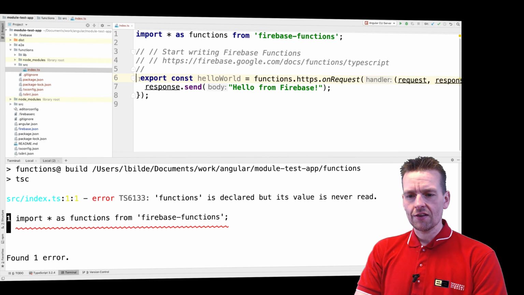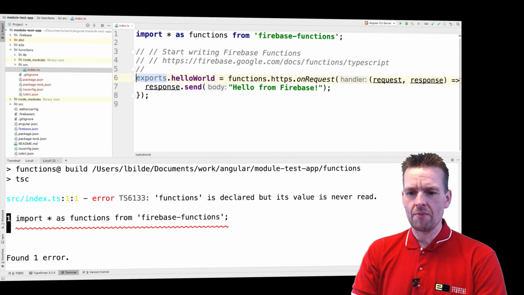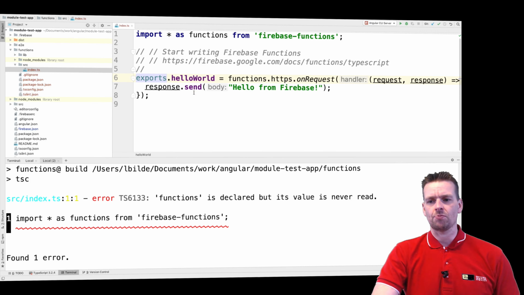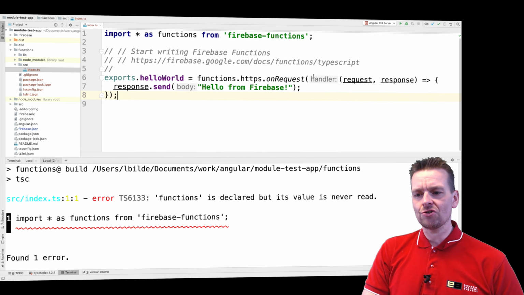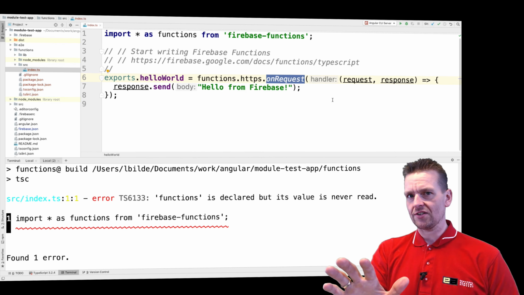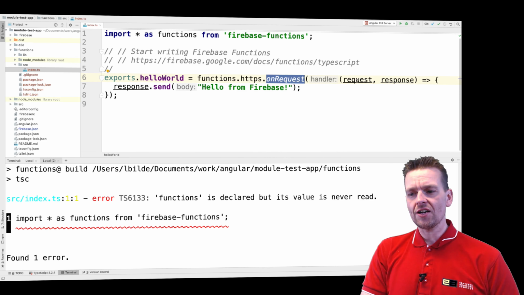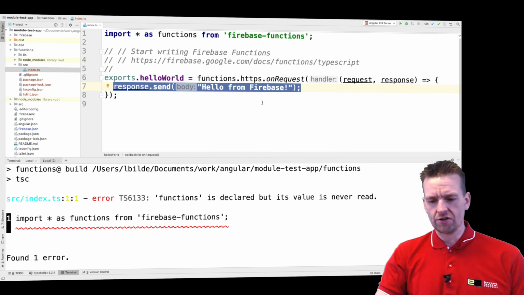Now I won't use this setup right here. I'll instead say exports like this dot and then the name of the method. So this is how I kind of want to do my exports. And then it's pretty much just to run over the code here. This is actually going to trigger every time somebody sends a request for me, any request for this Firebase right here. I'll actually hit that request for the hello world part and I'll just respond back to the guy, hello from Firebase. That's all it's going to do.